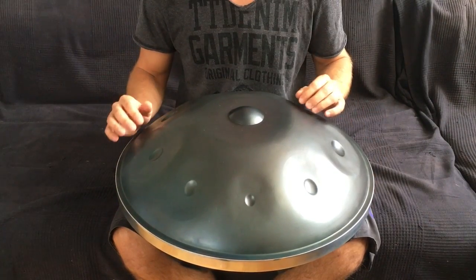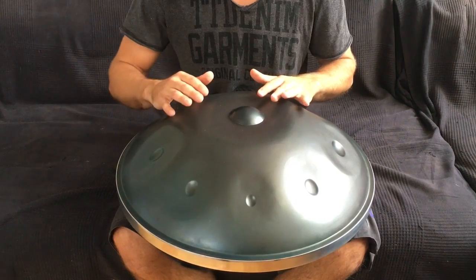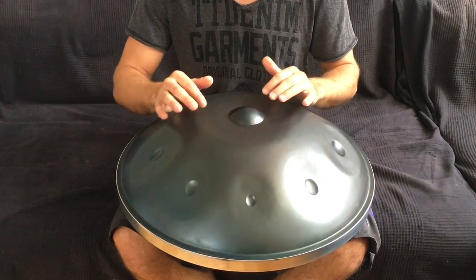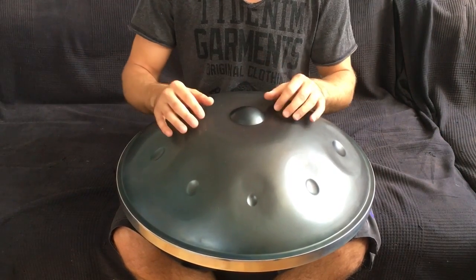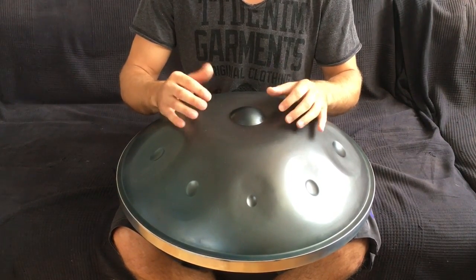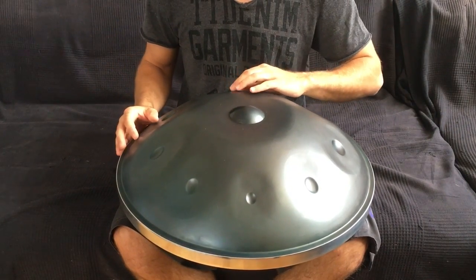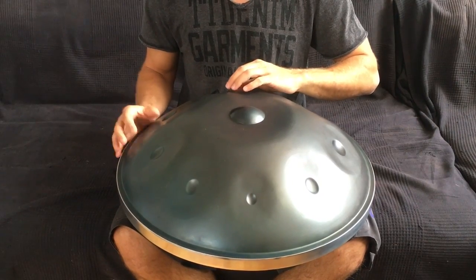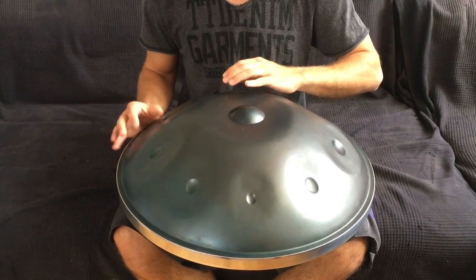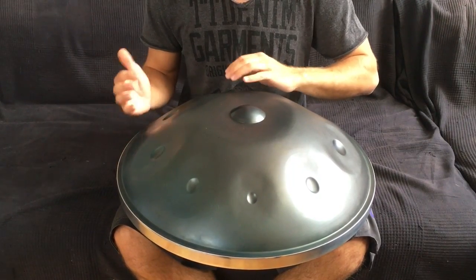You need to know basically one technique that we covered earlier, which is the right, right, left kind of triplet. So basically you need to be able to reliably do that, and I'll start very slow. The bass of the song, which you will always go back to, is right, right, left, right, right, left.